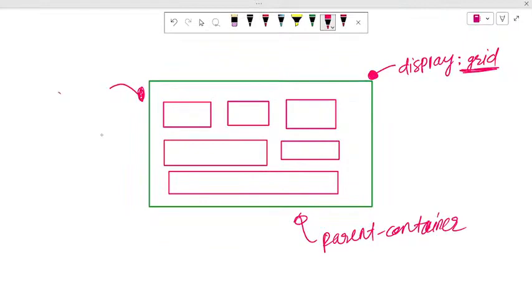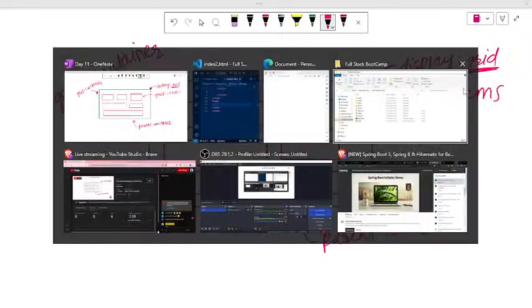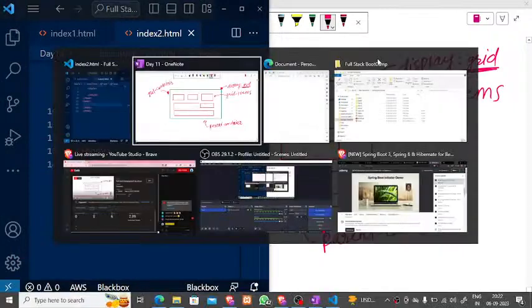This is called the grid container, and the items inside that grid container are called the grid items. Cool, let's move ahead and have the output.